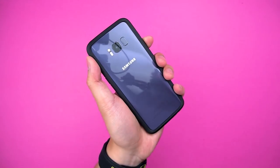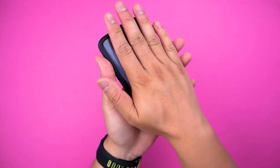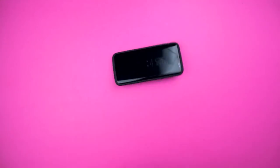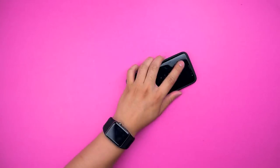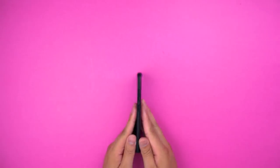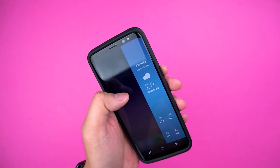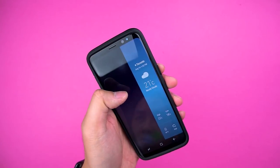The real advantage of bumper cases though is a large cutout around back, with a thick lip along the top and bottom to keep your camera scratch-free on tabletops. This time around for the S8, they've given the Crash Guard bumper a strict diet and slimmed it down quite a bit along the sides, but most importantly it's low enough to still allow for side swiping.